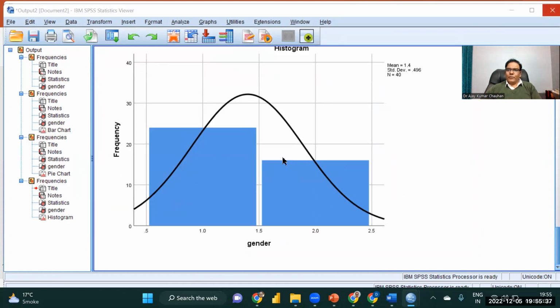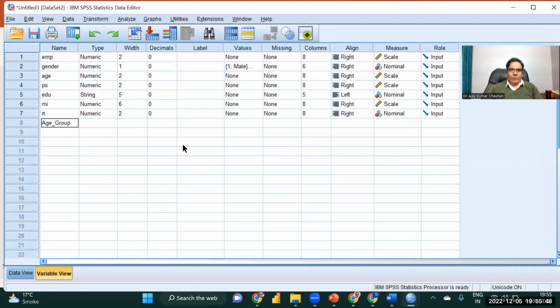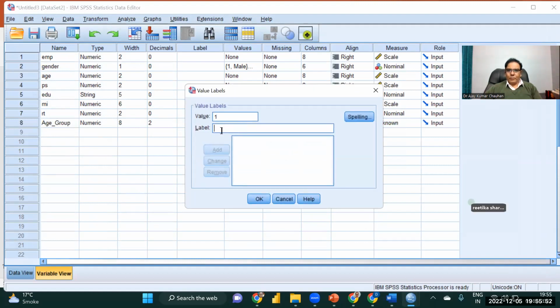I am creating one more variable just to show you how we can make more frequency distribution. Let's say age group. So I am creating 3 age groups here.